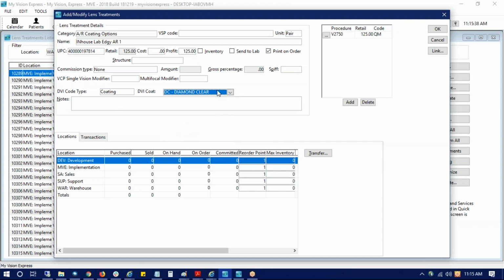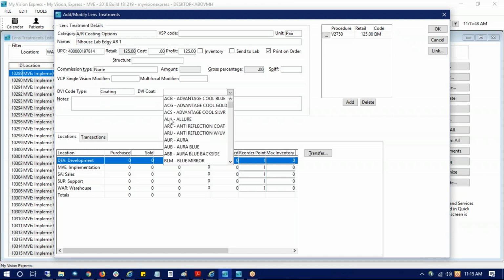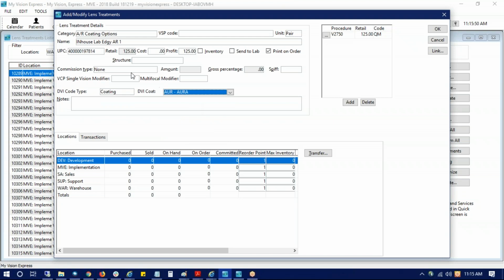Or if you're thinking about it, you don't have to do it as well. You can always leave these blank, and they do come in blank, so you don't have to. They would look something like this, and you would have to go in and link them. So after you've changed the name, you made sure you unlink the item, right? And you made sure everything else is priced correctly, and you're able to send this to a lab.